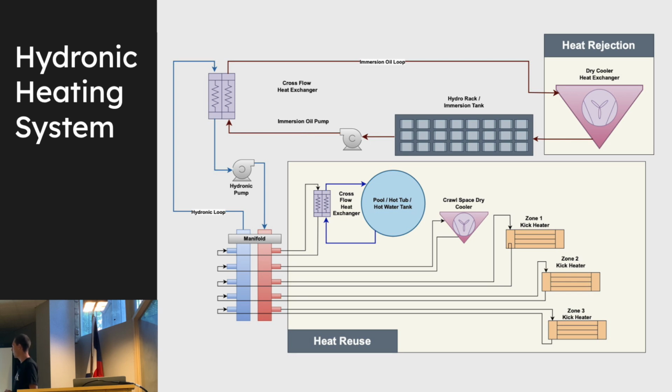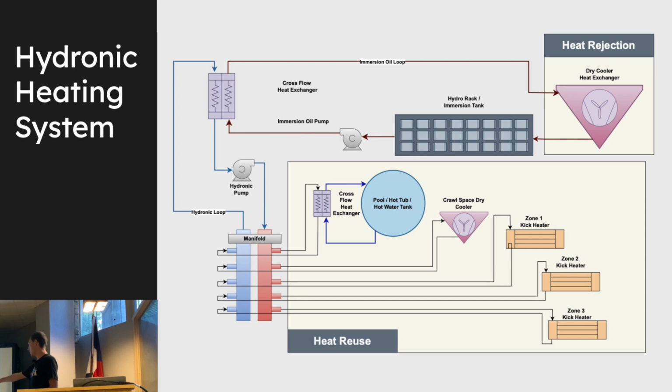So the first tap off was to another cross-flow heat exchanger. Here I'm going from water to water. And the reason I'm doing that is I don't want the water glycol mix heat fluid going into the pool. I don't want glycol in my pool. So the pool system is closed. It's a closed circuit. And then the second cross-flow heat exchanger just transfers that heat from the water glycol hydronic loop to now my hot water tank, so I can shower with mining sats. I could heat my hot tub, my pool, things of that nature.